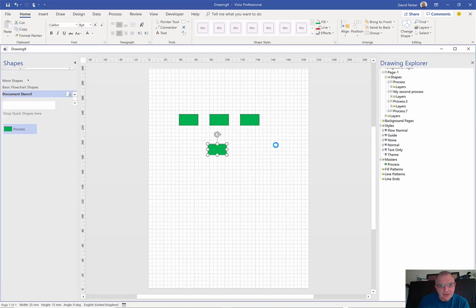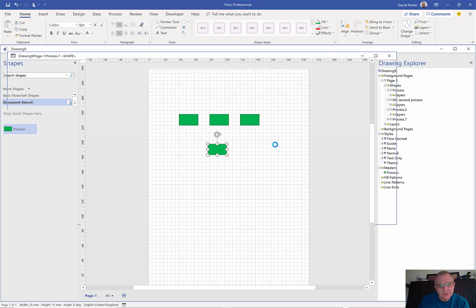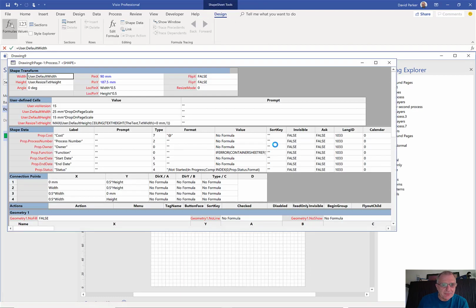If I do Show ShapeSheet, it opens up the ShapeSheet, or the smartness that's behind it, and you can see that this is just a number of cells in different sections. It was modeled on something like Lotus 123 or an early Excel worksheet.